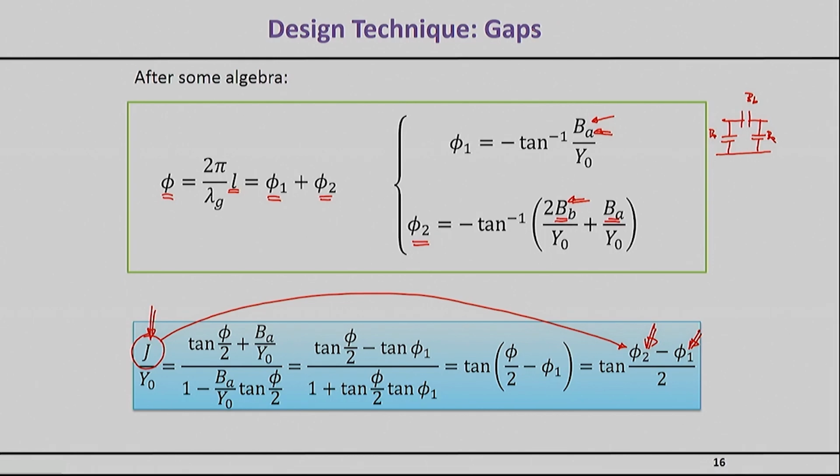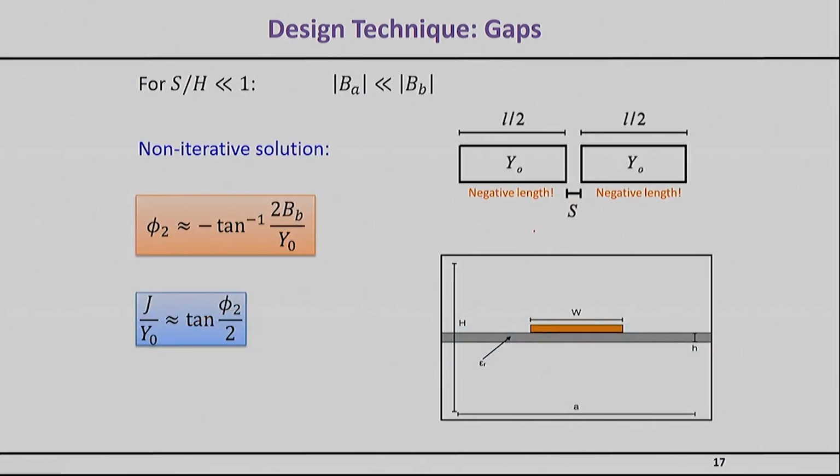The problem is that the equations are slightly messy here, so you can't really make this solution explicit. So to proceed to the next step and show you a little bit more explicitly how this works, I'm going to make some approximations here. It turns out from a physical perspective that as long as the gap is much, much smaller than the height of the package, remember that this is the height here, this is the height of the package for this suspended microstrip line. So as long as my spacing is much, much less than this h, which is true, by the way, in almost all physical realizations, the susceptance BA is much less than the susceptance BB.